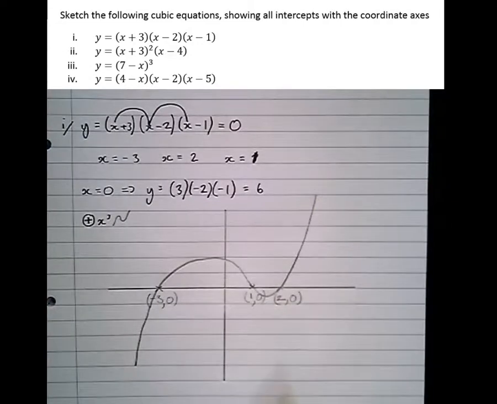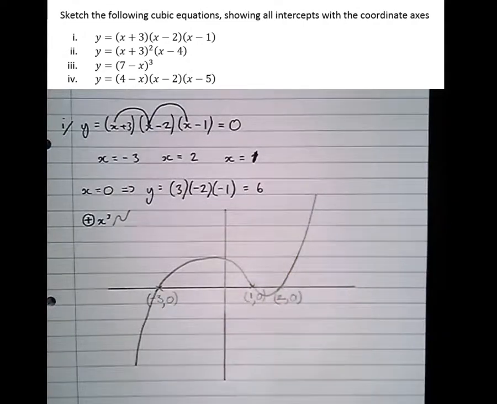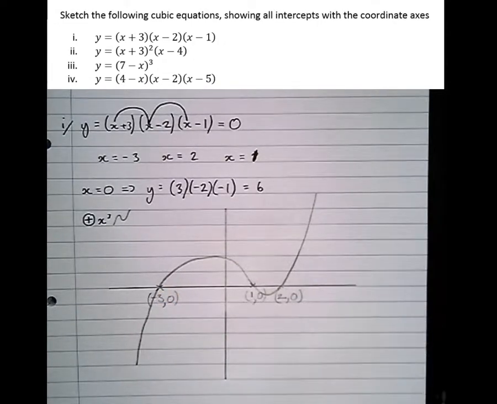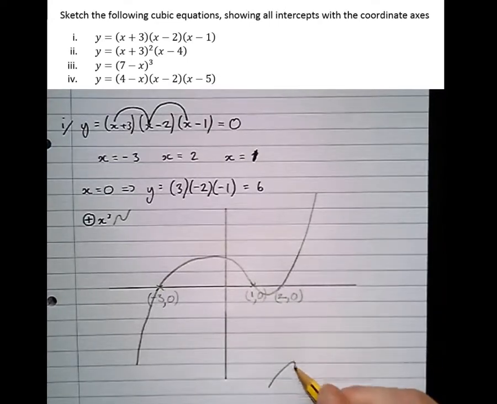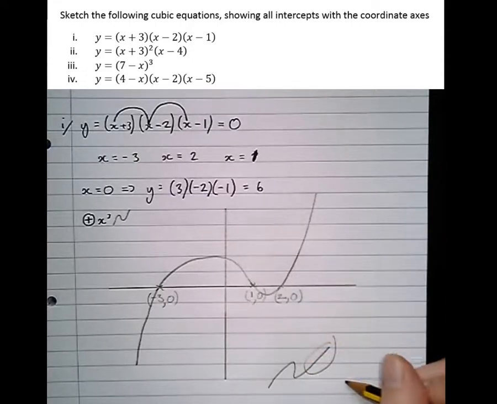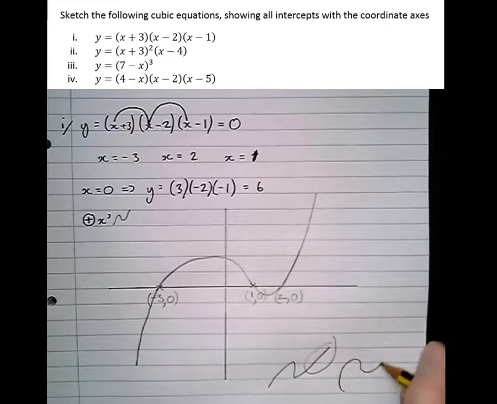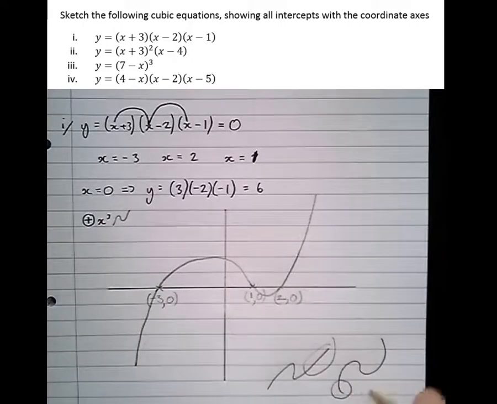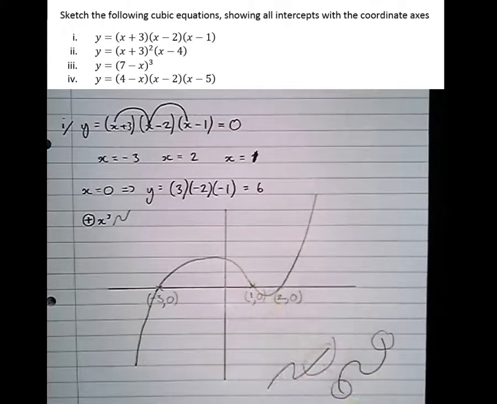And what makes this a good sketch is it's continually getting steeper. Here and here. We'll have no straight lines. Some of the wrong graphs that I quite often see from students are ones that look like that. So that's a portion of a straight line there. So that would lose marks. Or graphs that look like they're going to go back on themselves. Here's an exaggerated version of another not so good graph. And this bit, the graph coming back on itself here, and coming back on itself here, that would lose marks as well.